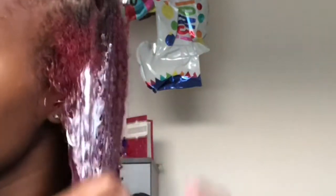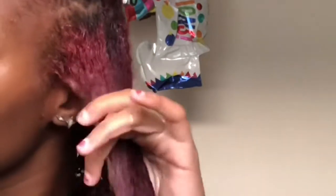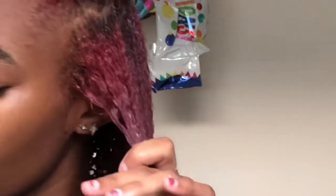Okay, people, this is how you're really going to know if the product works. If, when you put it in your hair, it's not going into your hair like how I was doing right now, then baby, it ain't for you, okay?